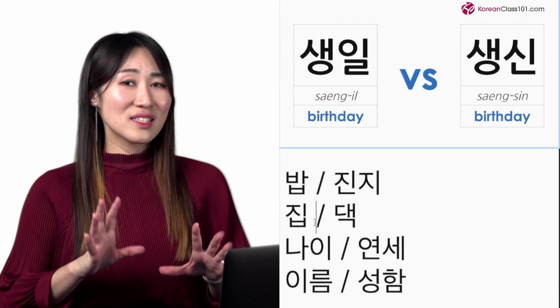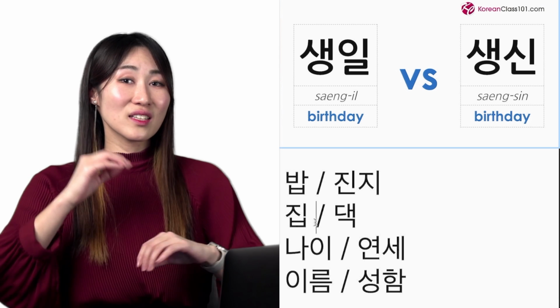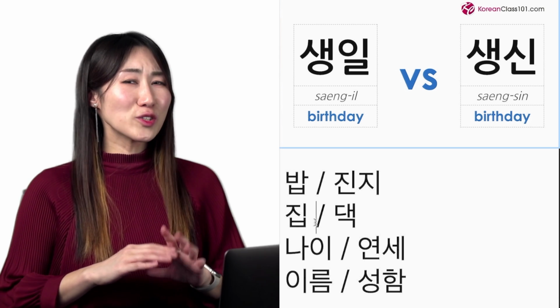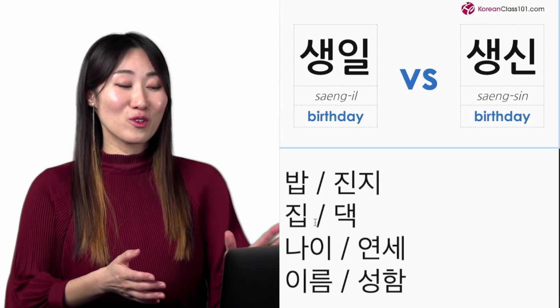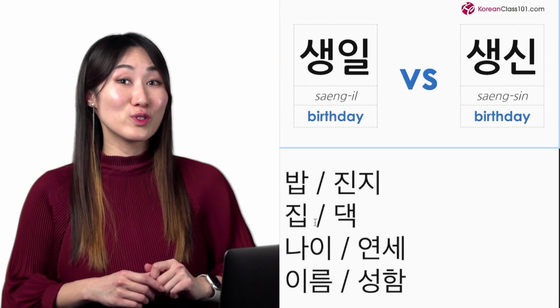So we have some nouns like this. Some words mean exactly the same thing, but the politeness level is different. There are not so many words, so please don't worry. There are only a few like this. So when you come across them, please remember and use them correctly. That's it for this lesson. Today, I answered 3 questions about topics related to formal Korean words.